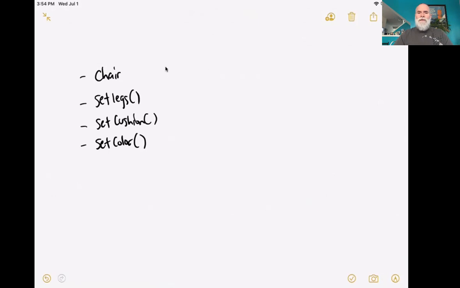Now we can do a single constructor that is gonna then demand all of the data to be added to the parameter list. So let's start with that first. So let's say we've got this chair class. This is our chair, I'm just doing kind of whiteboard notes here.